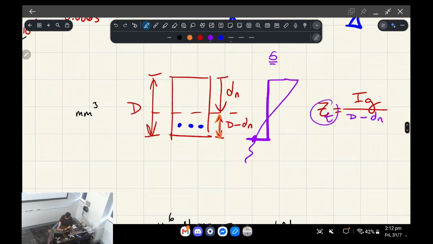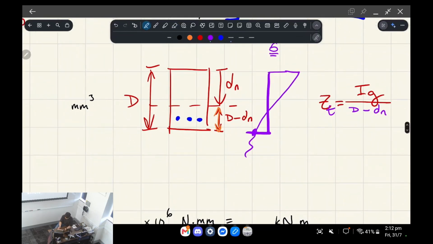Sometimes you see Zt referring to top side and bottom side. Sometimes you see it like Zb. That's referring to the elastic section modulus from the bottom side. But in this case, it's talking about tension. Okay, so this is the fracture stress, and we have a measurement for this in terms of the strength. It's called f'ct.f. Okay, so f'ct.f is the concrete's tensile strength in flexure. So f stands for flexure.